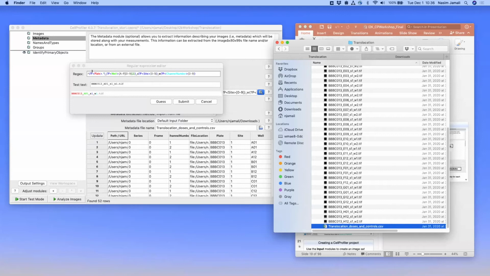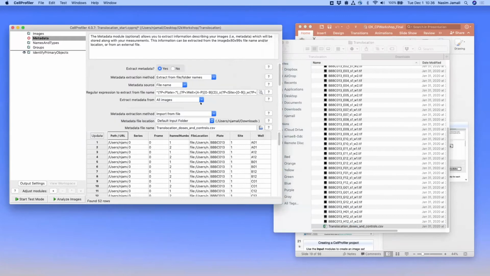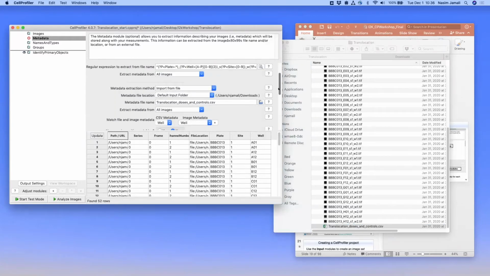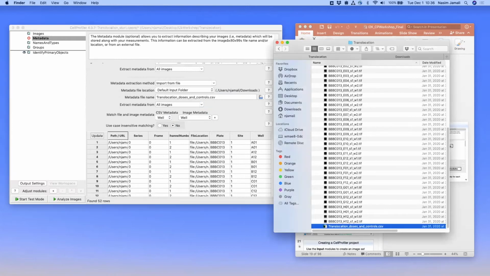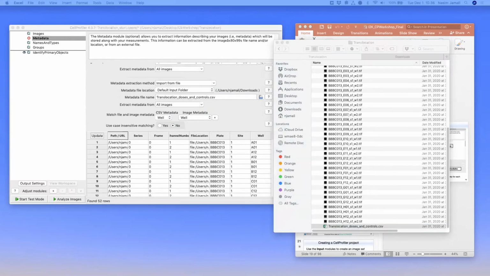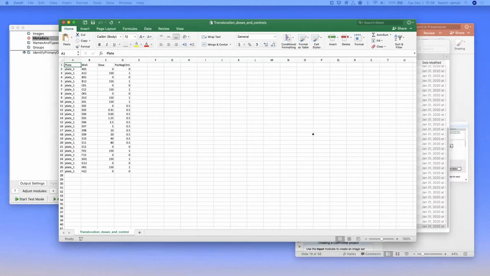Here, what we have is plate name, well, site, and channel number. What we care about here, because all of them are one site and it's all in one plate, basically for our exercise, we only care about well and channel number. And we do have that as well. So submit. The next extraction method, I want to bring in the CSV file. Let's take a look and see what information is present in the CSV file.